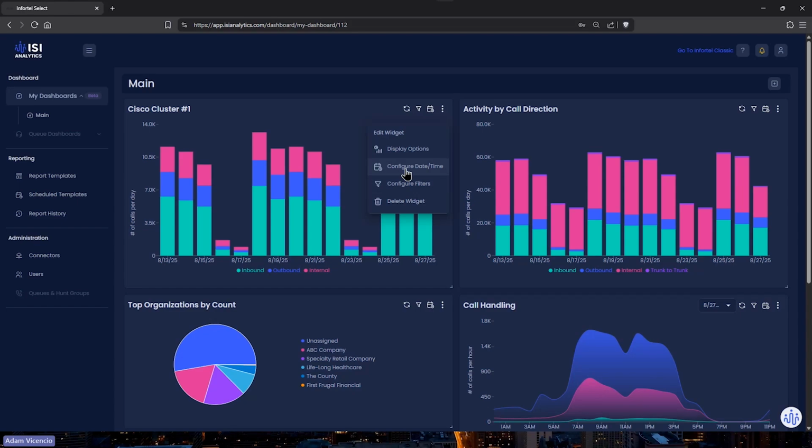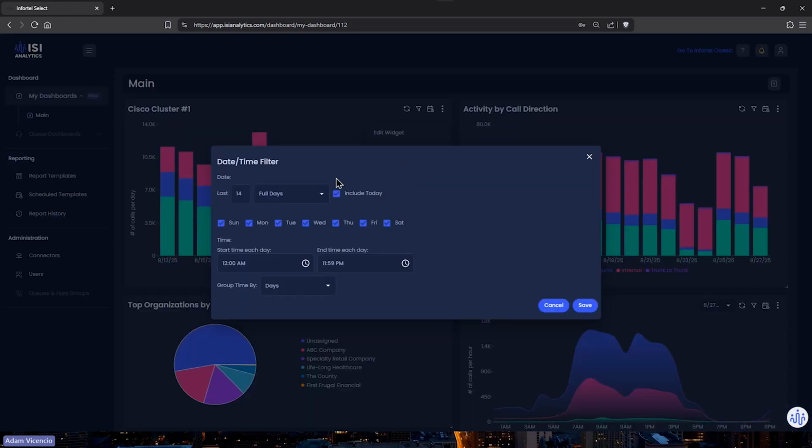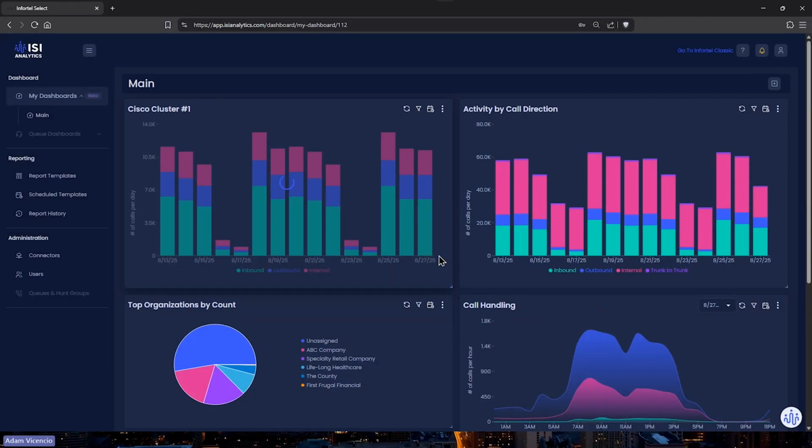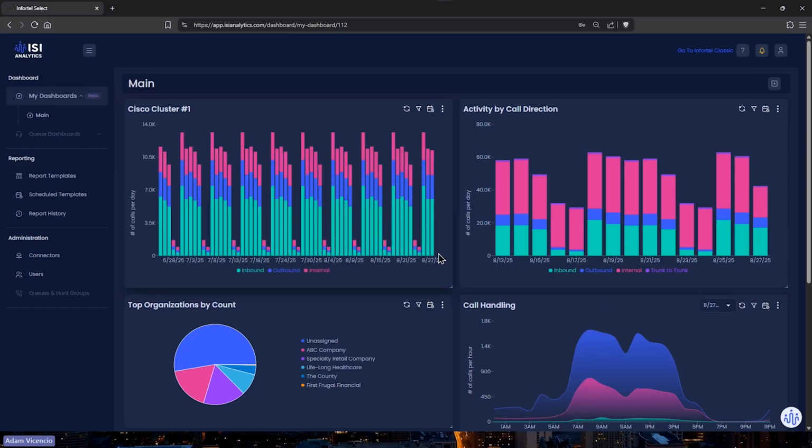Let's go ahead and talk about configure date and time. The other thing that is different from the classic dashboard is that it limits you to 31 days worth of data. Right now, with the beta, we've limited it to 63. So we get double of what we were looking at before. And we hope to go further than that down the road. But right now it's 63. But it's nice to be able to see 2 months worth of data for a specific data source.